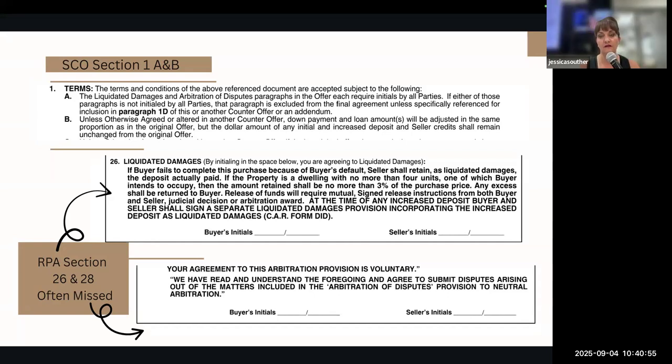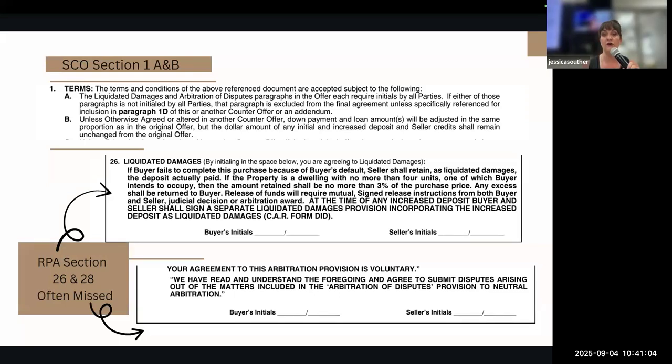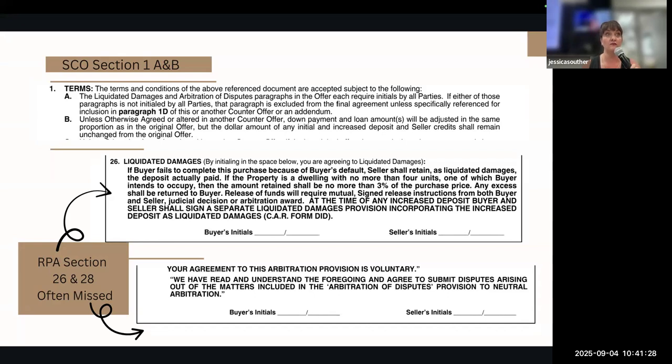Yes. So let's say the buyer did initial it and your seller doesn't want to. If your seller leaves it blank and you're counter offering, it will automatically exclude it from the contract. If you're not counter offering and you want to accept it, but the seller does not want to initial it, you're going to have to do an amendment stating that it is excluded to clear up any confusion. Okay, thank you. And then if they both initialed and they realized it was a mistake, you can always do an amendment again, excluding it.